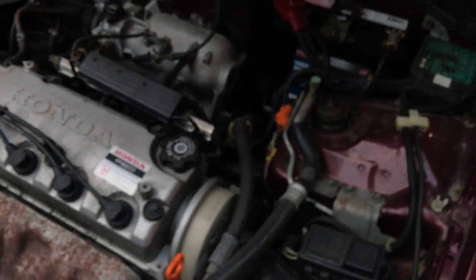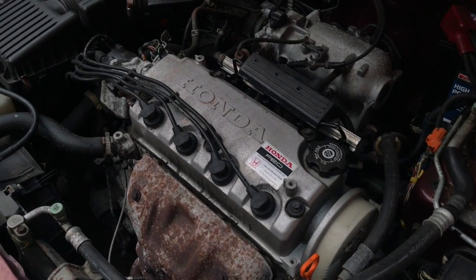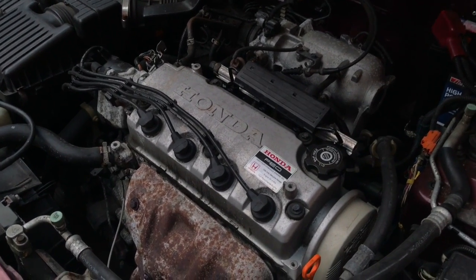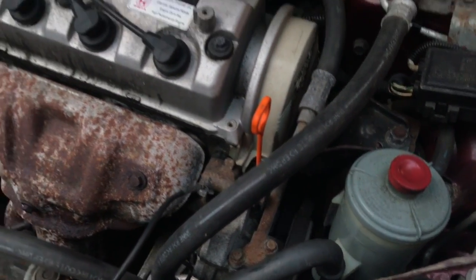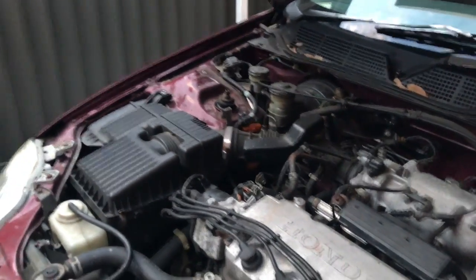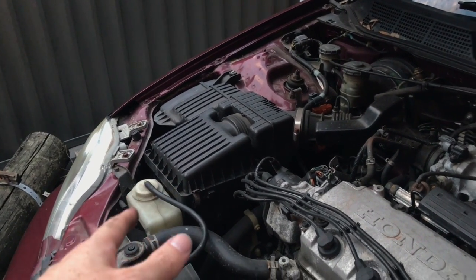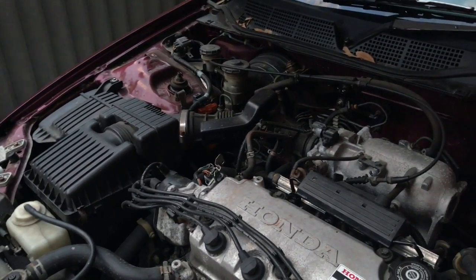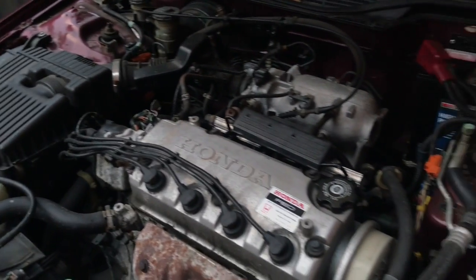there's no weird smells or anything, there's no weird sounds. That's probably the first time it's been in focus all this whole video, but anyway. It's looking a little bit shaky, but to be honest, I'll probably get rid of the air conditioning anyway. It took a little bit to get started. I've already checked the air filter. That's actually really clean already. They must have only just serviced it before it went into storage.